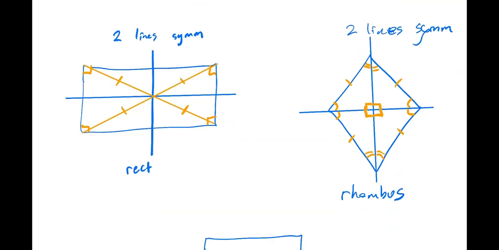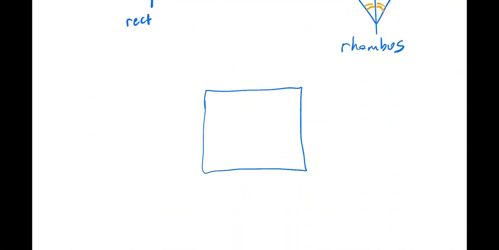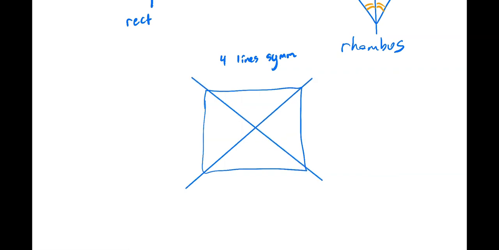All right, and then finally, if you have a shape like this, which has all four lines of symmetry, so you have the diagonals like a kite or like a rhombus, and then you also have these ones across the midpoints of the sides like an isosceles trapezoid or a rectangle, then this is a square. And it can just help you find all of the properties of these shapes if you're ever confused. So I just wanted to bring that up, and then we're going to just do some practice problems.